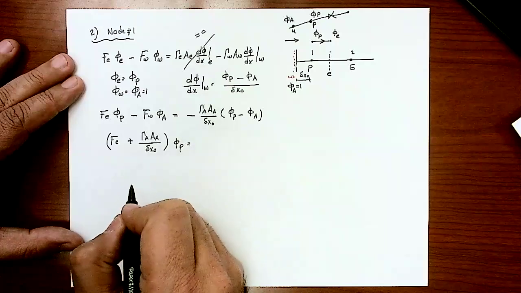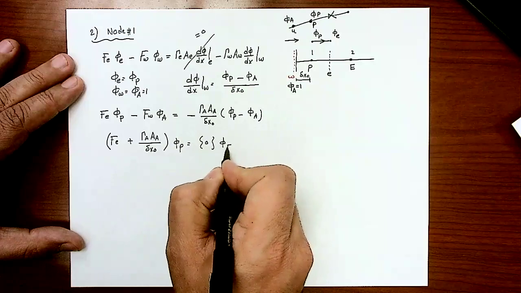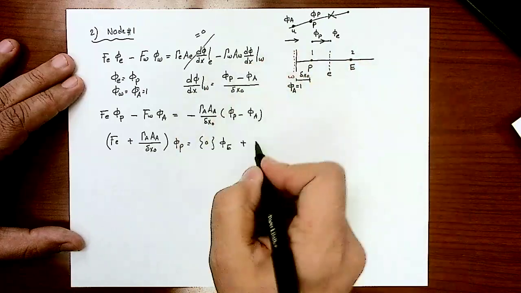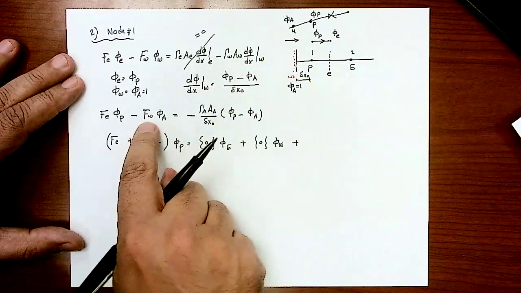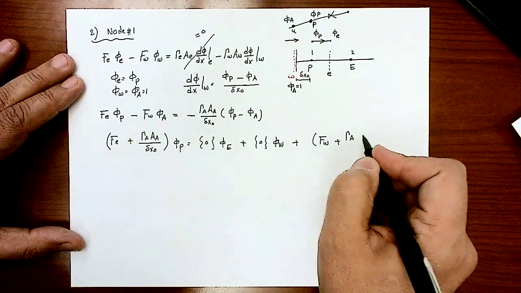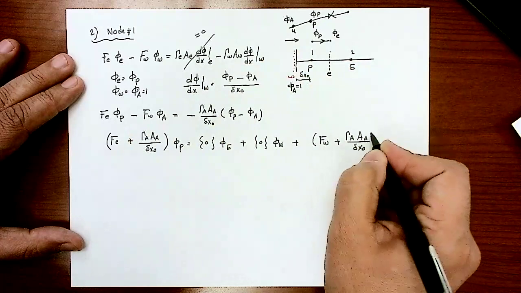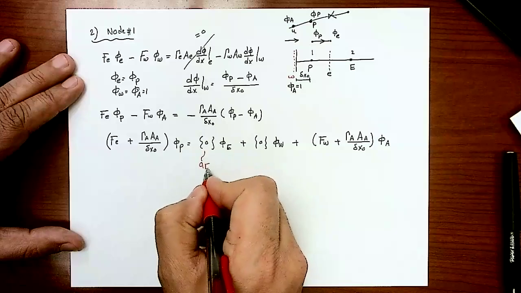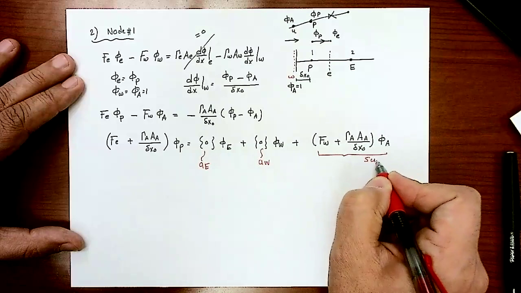It's equal to, what else do we have? 0 phi east, because we ignore the diffusion here, right? And I don't have a cell in the west, so I will have 0 phi west, but I will have this F W plus kappa A, A A over delta X node. This is totally multiplied by phi A. This is my A east. This is my A west. This is totally my S U, right?